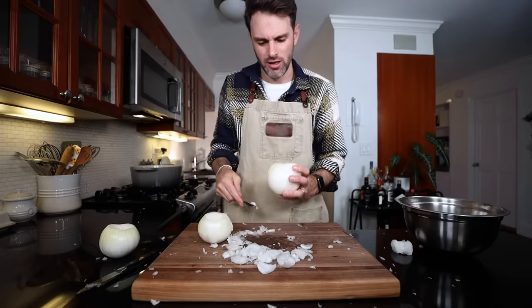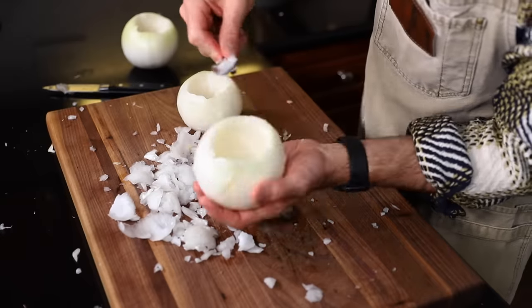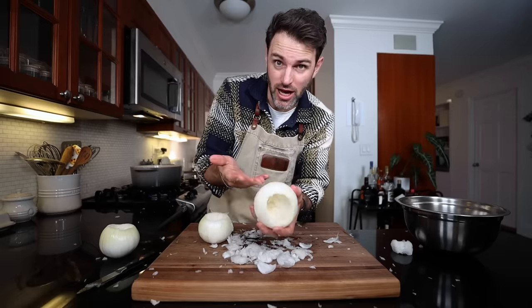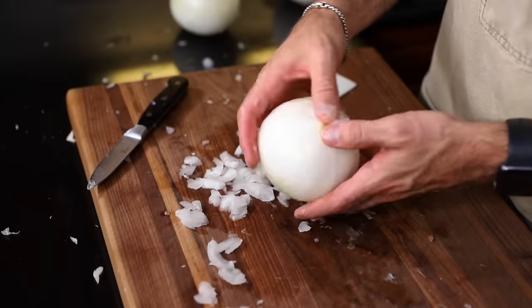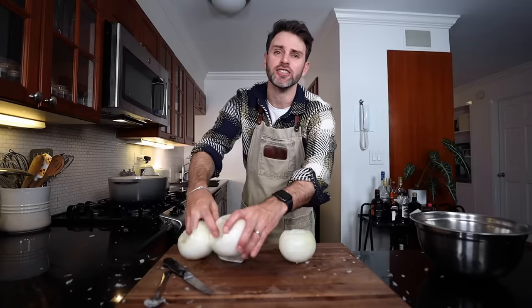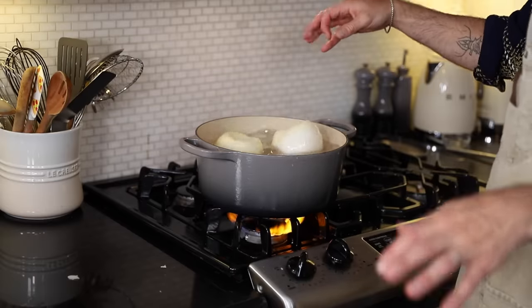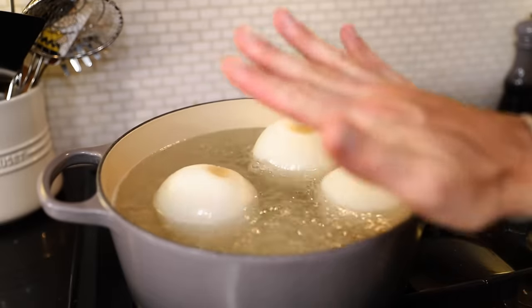Life is good. Okay, I've hollowed the sucker right out. This, my friends, is a hollowed out onion, if I've ever seen one, which I have now. Gotta be careful with that core at the bottom because if you go too deep, you can cut that thing right out. Okay, so in my big kettle over here, I got some boiling salted water. Onions into the boiling water. Water's back up to a boil for 10 or 15 minutes.